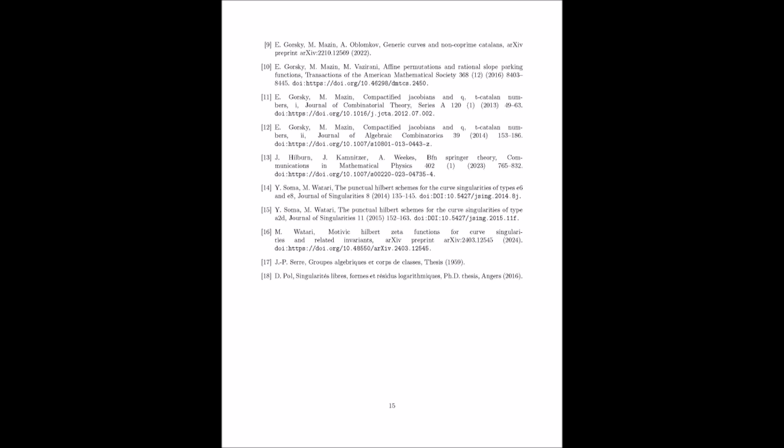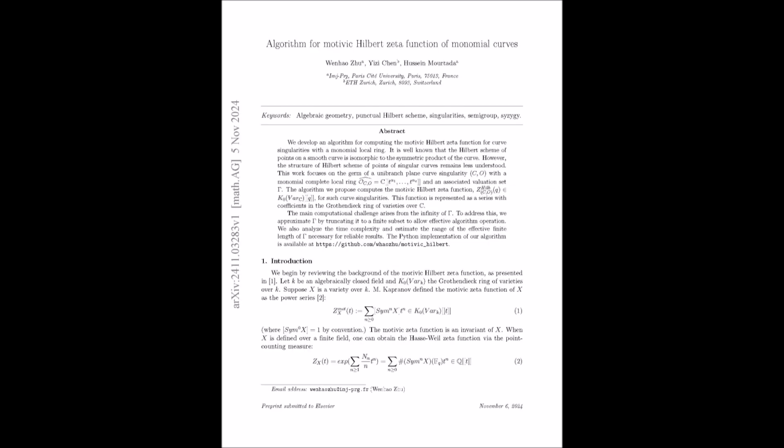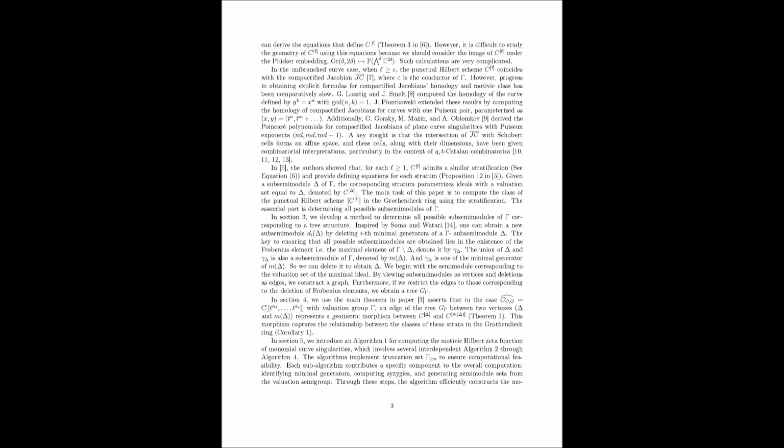So for our example, with local ring C double brackets t to the fourth, t to the fifth, t to the sixth, double brackets, let's start with level 1, which is D1. We only have one subsemi module there, 4, 5, 6. What's its motivic class? So that's actually the easiest one, because C bracket 4, 5, 6 bracket represents the entire punctual Hilbert scheme, and so its motivic class is just 1. It's like the base case. Exactly. Okay, so what about level 2, which is D2?